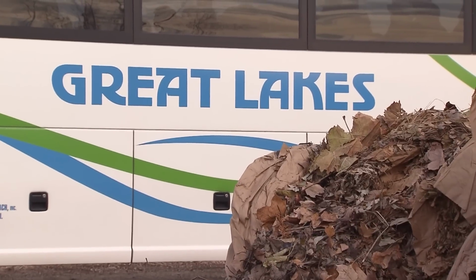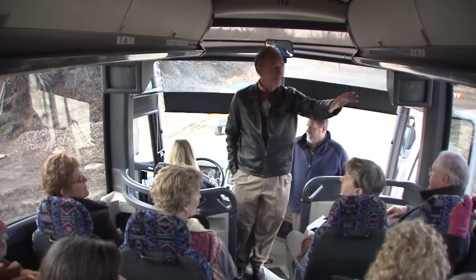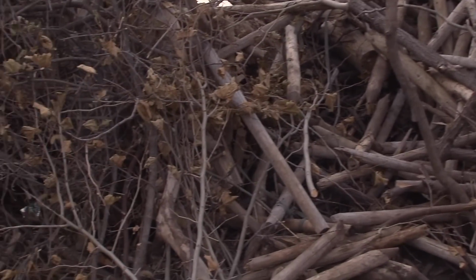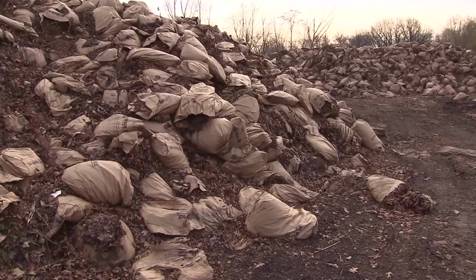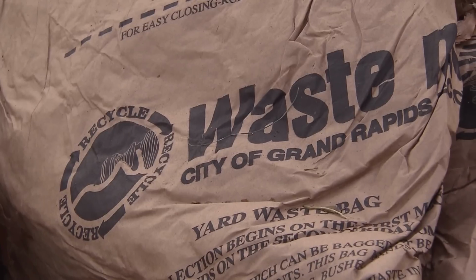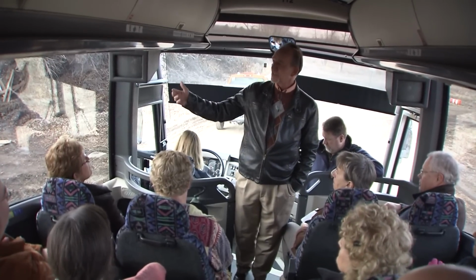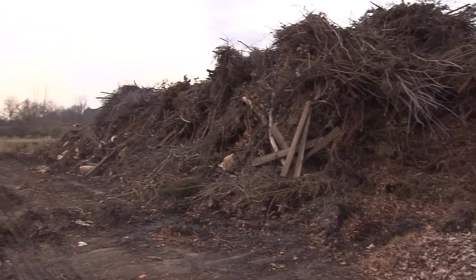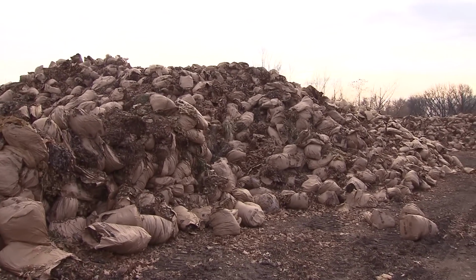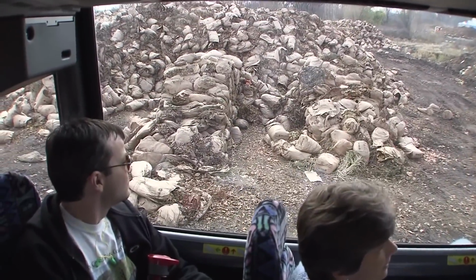Okay, this is not a very glamorous site, not very sexy at all, and it is what it is, as you can see. We separate wood chips from firewood, from leaves, and this over here is our fall collection this year. We contract curbside collection in the city of Grand Rapids with a firm called Mr. Compost. The way it works is you buy a bag, that money goes directly to our provider, the guy that provides the services. However many bags we sell, that's how much money he makes, and he has to cover every one of our city streets 5 days a week.